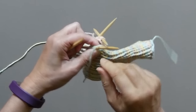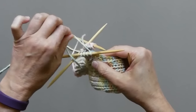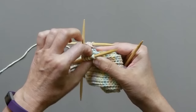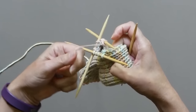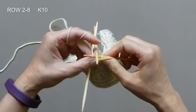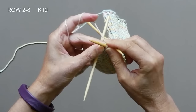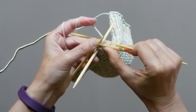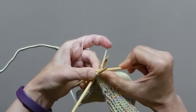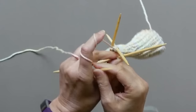Okay, now we are finished with our first row, and when we will be knitting, it's gonna go and get big, so we will be pushing this end actually to the inside of the thumb. So I knitted one row, and I will knit 7 more rows. We will later on pull on that stitch to make it tight, and then we will weave in all the ends. So knit another row, and after you're finished with knitting another row, knit 6 more rows. Total 8 rows, okay? Just knit around.